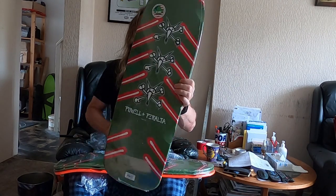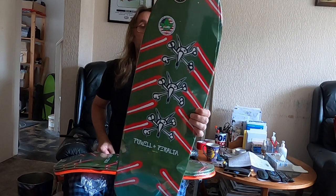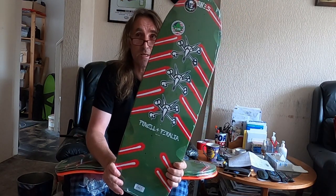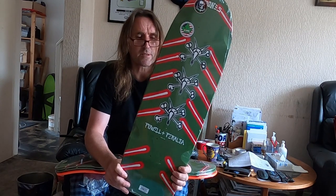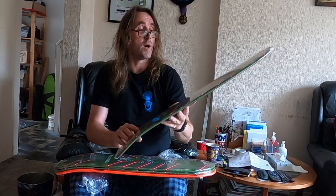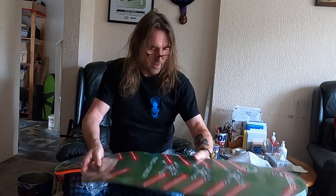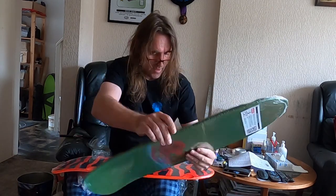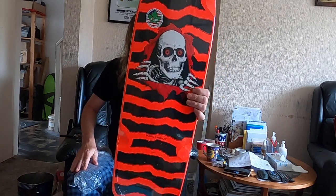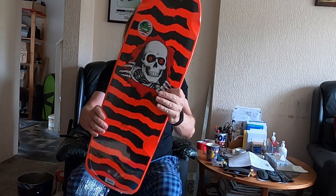This one, Vato Rat Bones. I kind of thought that was interesting. It looks a lot like the colourway they did for the Christmas one years and years ago. But it is also the same green that they're going to be using in the next series, Series 12, I think it is, or maybe Series 13, the Bones Brigade reissues. So this one will sit really well along those on a wall if you're going to collect all those. I have a couple of those in. Actually two, we got three of them. And the final board, well, this one really pops. This is a beautiful bright orange Ripper pig. Yeah, there you go.